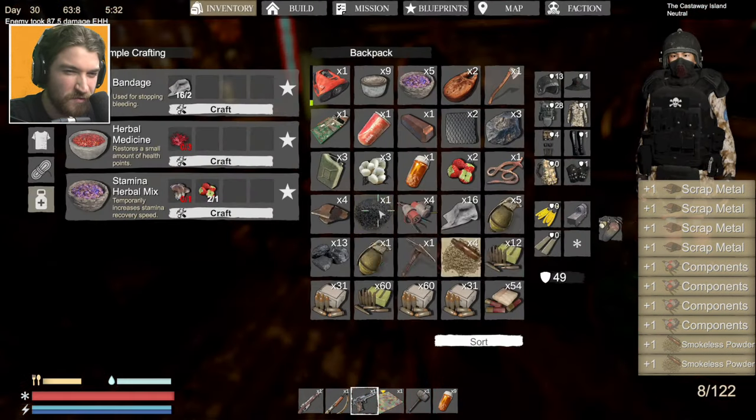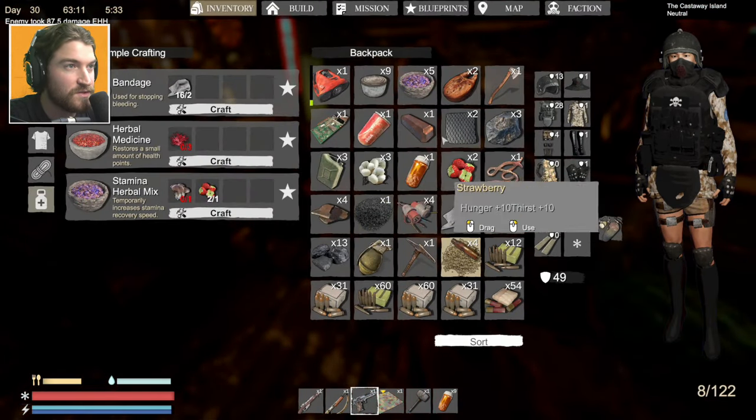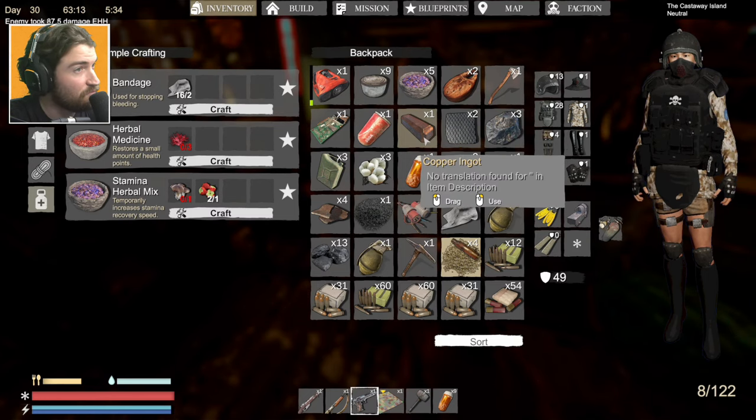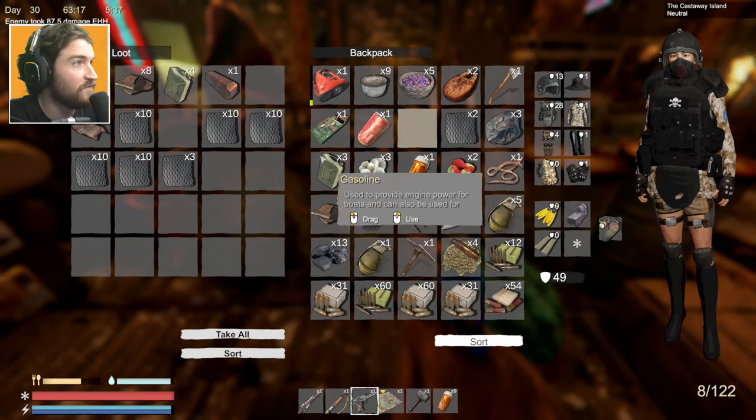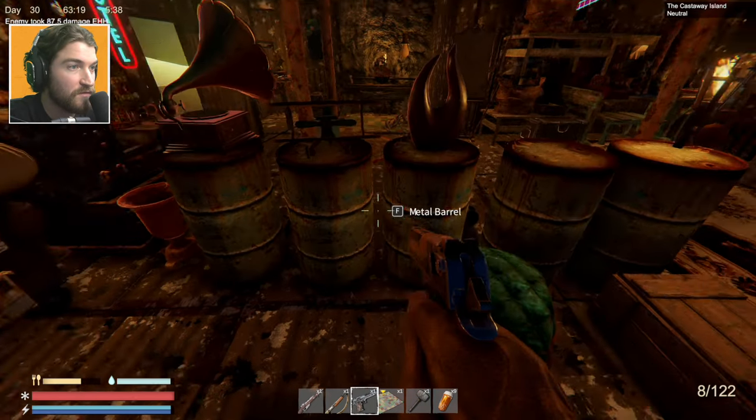It gave us scrap, smokeless powder, and components. So it didn't give us... It did. I didn't have this 1 copper before, did I? I think I did. Because we got 5 copper, and it's 2 to make a rifle ammo. Okay.